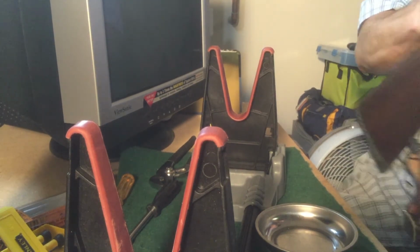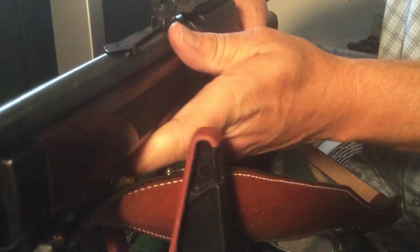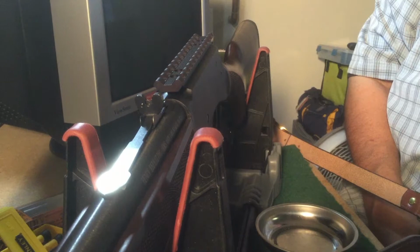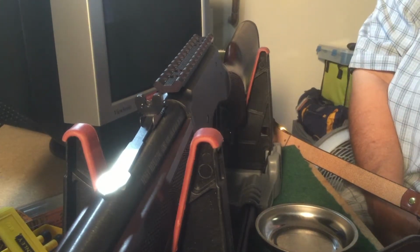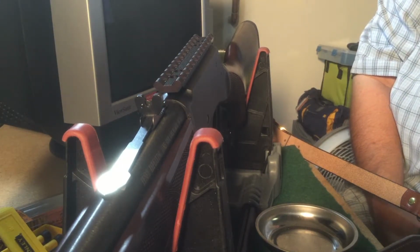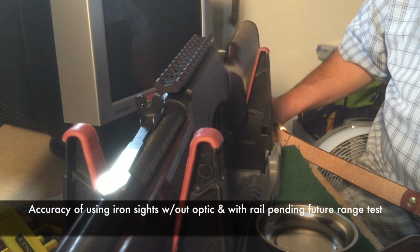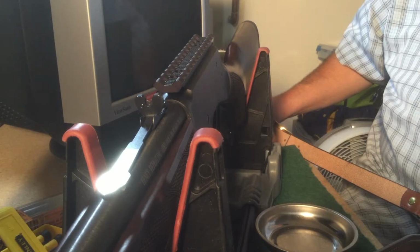Now once you put your optic on there, of course, that's all going to change. I wondered if there is a way to co-witness with these like you do with your AR platforms. It looks like the answer is probably no, but the flip side is that if you had to remove your optic, then you would be able to use your iron sights. So depending on the type of setup you have, that would probably drive that. This is all new for me. I'm not an optics person, and we'll see how it goes.